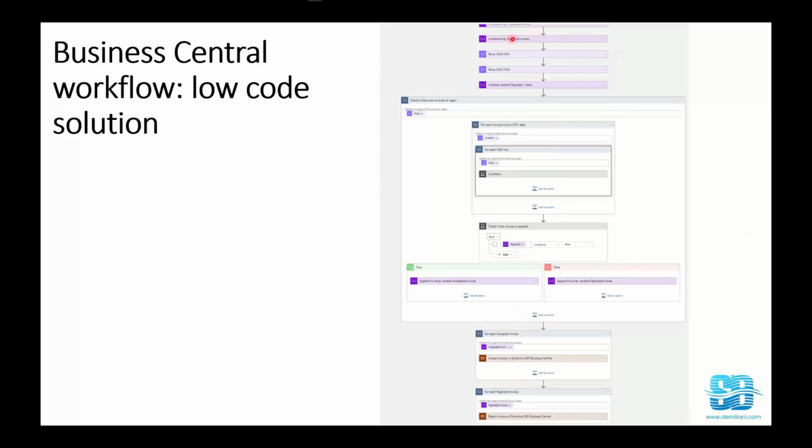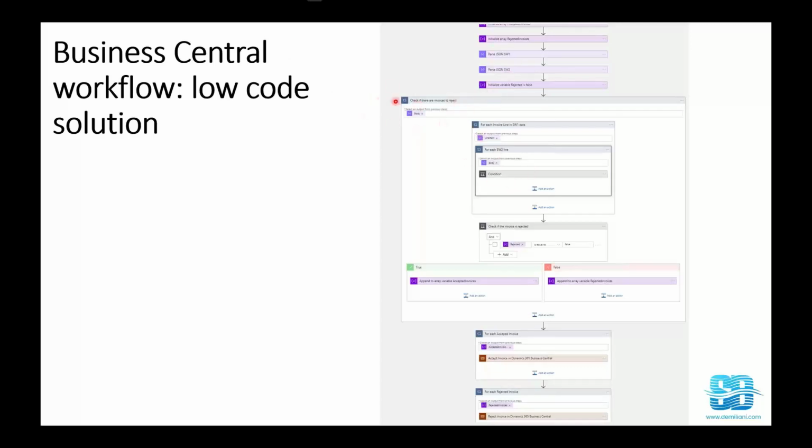So this workflow has a set of Parse JSON operations, and Parse JSON is the action that you can use in Power Automate or in Logic Apps to parse an incoming JSON. After parsing the incoming JSON according to a schema, to make the comparison between the different data files, you are forced to create for each blocks.